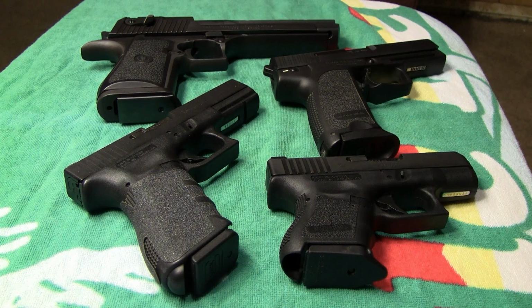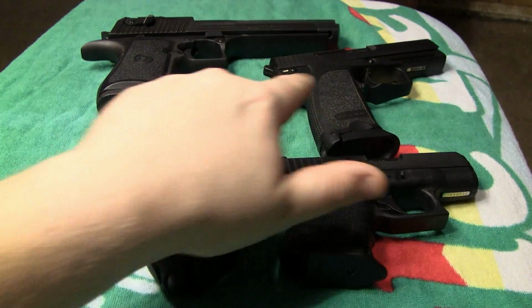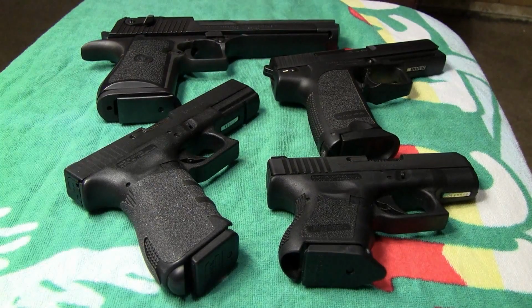So I'm going to go over some of the different values with you, guns that are personalized, and different things that determine price. Now, I don't have any collectible things out here. All my collectible stuff and pretty much the whole bulk of my collection is stored somewhere. I don't keep very many things here all at once, but I do rotate things as I go along, and I will be bringing new things in for videos as I rotate things and clean guns and bring things through here. So I got a G27, G17, HK P45, Desert Eagle 50 cal. And I'm going to tell you some things about these guns and what I paid for them and what I think of them, as far as used wise and different things.